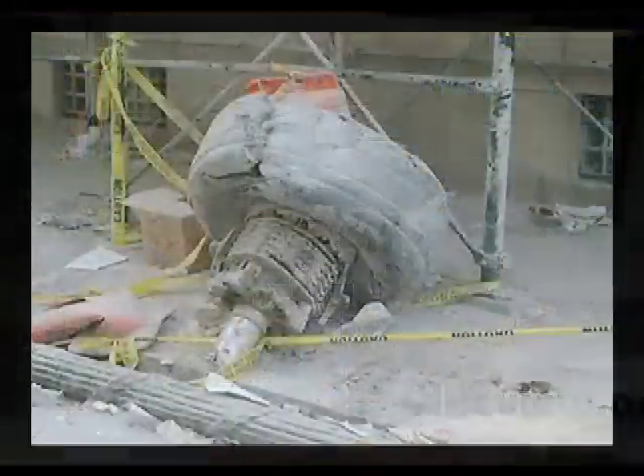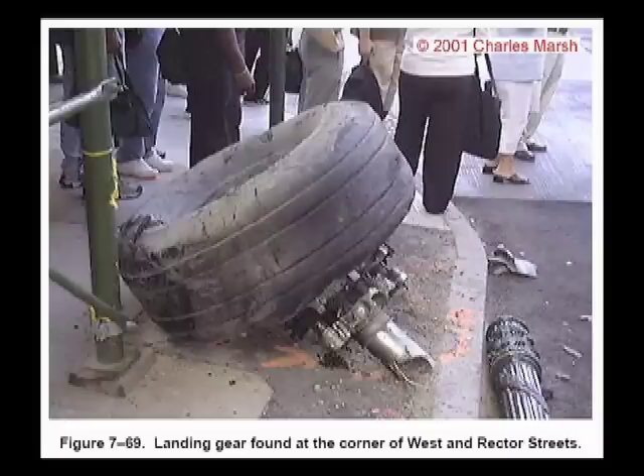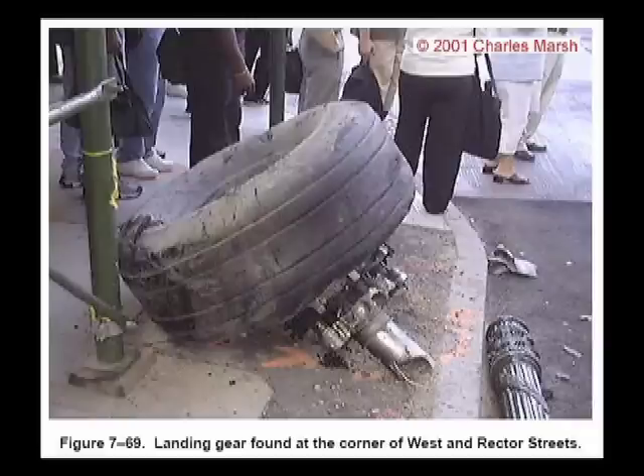I decided to follow up a little bit on the fourth picture — the Dusty Tire. So here's the first picture. You see the scaffolding, you see a little lamp standard there, there's a lot of people standing around. This is obviously early. What happened was Flight 11 had hit the North Tower and debris had been scattered south, and this included one bit of landing gear which made it all the way to this street corner.